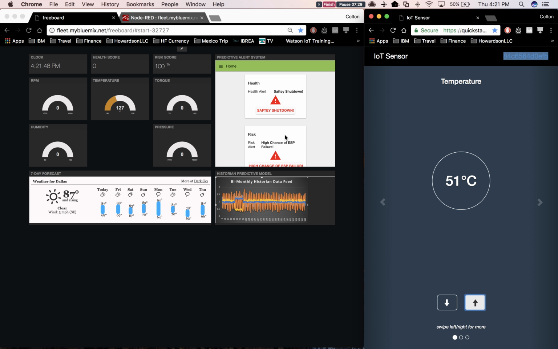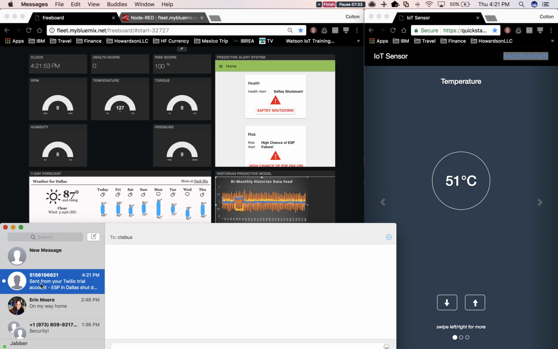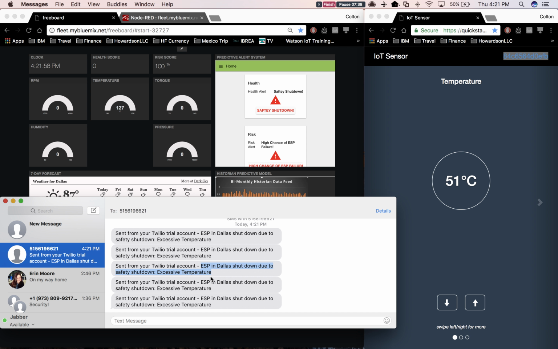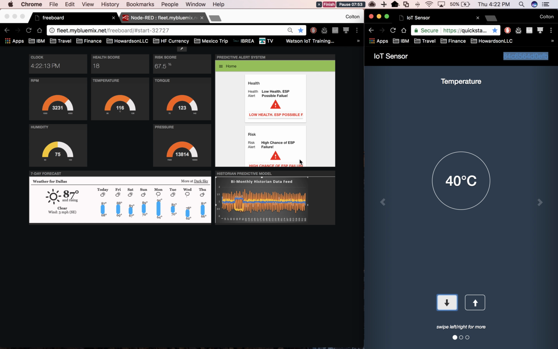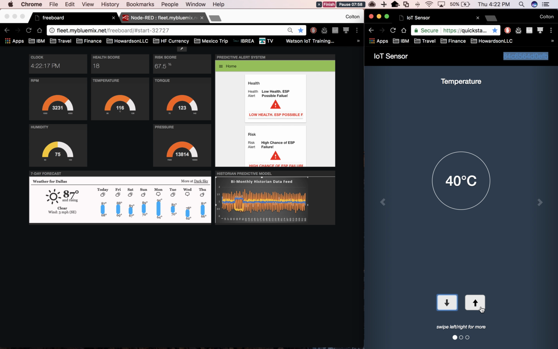First off, I want to show you exactly what the system is now doing. As you can see, I'm being texted by the system that says the ESP in Dallas went through a safety shutdown. That is something of high importance to me. The system allowed me to send just one text message, but because of my sense of humor, I decided to set it to 500. So my computer is going to be getting a lot of text messages for the next couple of minutes. However, I want to talk a little bit about what the safety shutdown is.